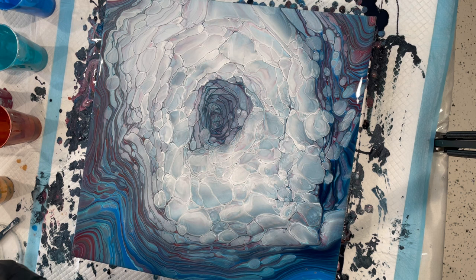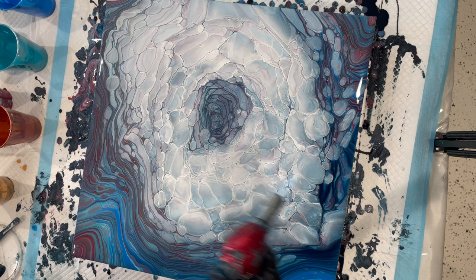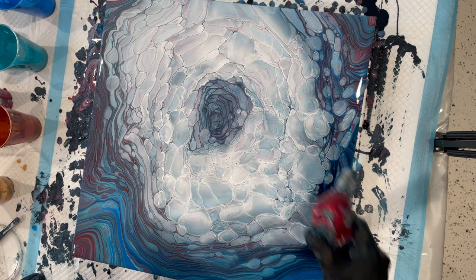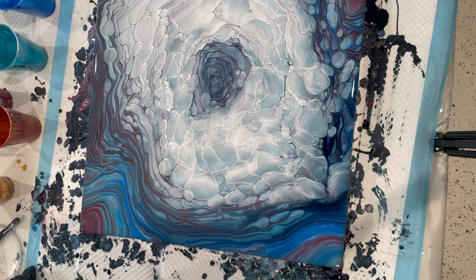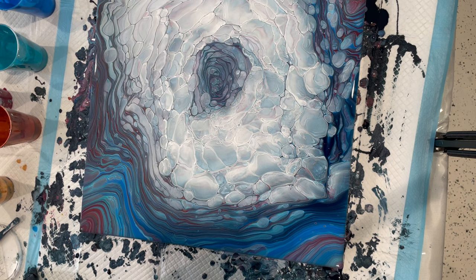Let's get this a torch. All right, that is very cool. I like how this is opening up and becoming more of a cloud — it's really something. I'm going to go ahead and scrape the edges, scrape the paint off the bottom so the composition doesn't go dripping off the side. And I will bring you down for a close-up.